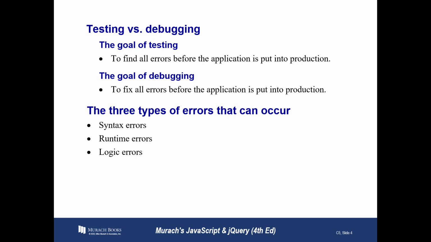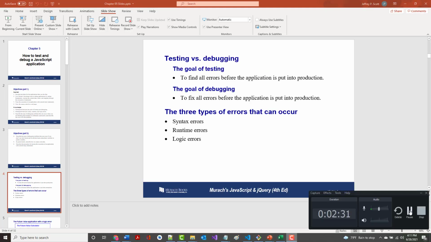The first thing to understand, as they say there, is that the goal of testing is to find errors. If you've got errors in your program and you find them when you're testing, that's a good thing, because it's much better that you find them than that they get found once your application has been put into production. When you debug, you're taking all those errors you found while testing and fixing them. There are three basic types of errors. There are syntax errors, which are errors in the rules of the language.